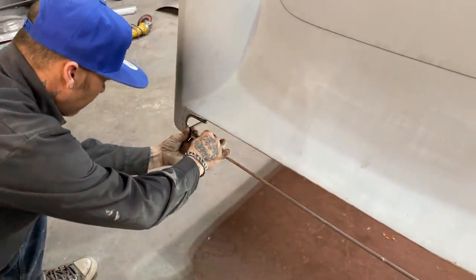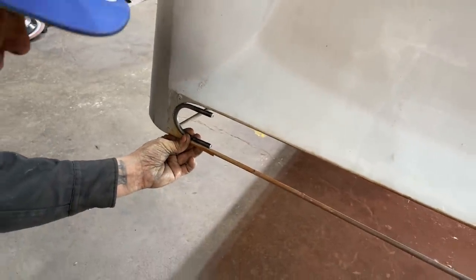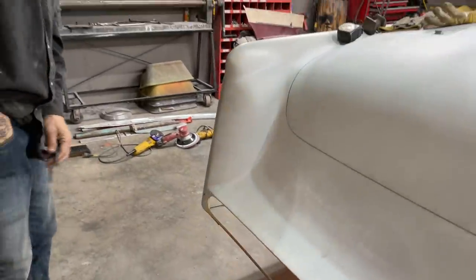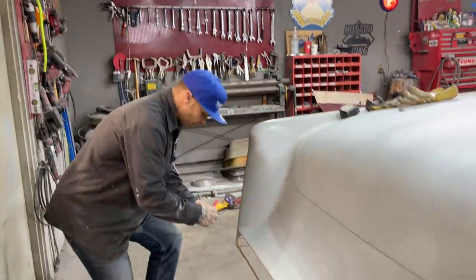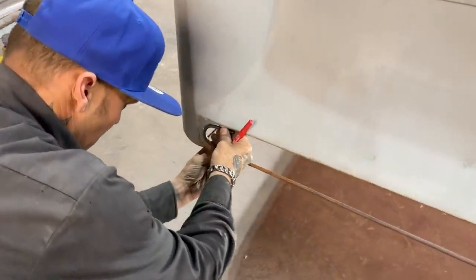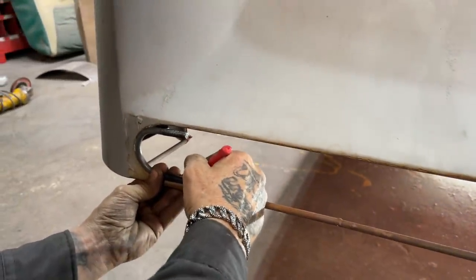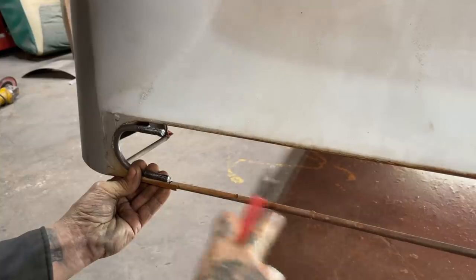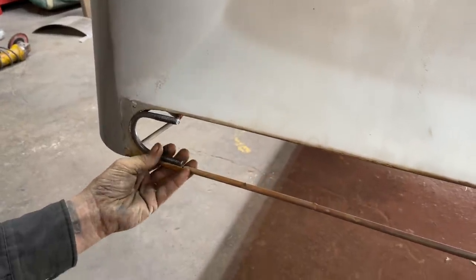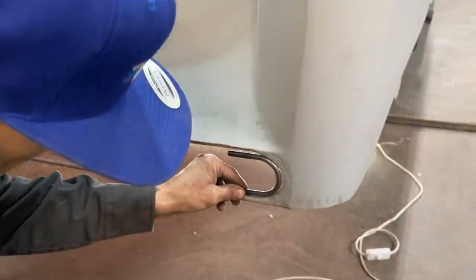Muffler clamp fits in there like that. So we know that that's going to be okay. I got one for this side and one for the other side. And what I'm going to do right at the present moment, let me get myself, I got a marker in my pocket. This is what I'm going to do. Let's do it together. All right, so I got this here like that. I'm just going to mark it. And the reason I'm going to mark it, I want to measure how long a piece of round bar I'm going to use to weld it together. So I'm just going to go right here. And I'll go over the other side. Put that one in there.